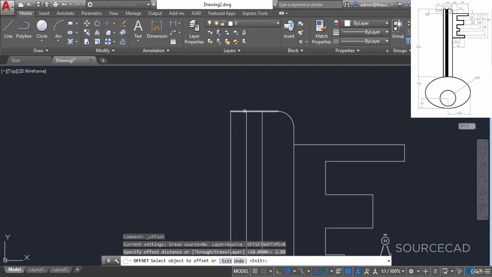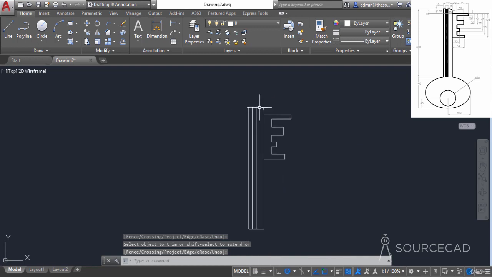Now I'll zoom into this area, select this line and offset it in the downward direction like this. Okay, so we have added the details. Now let's get rid of some of the extra lines. For that I'll go to trim, press enter, and I'll get rid of this one as well as this one and this one. Okay, now we have the details here.